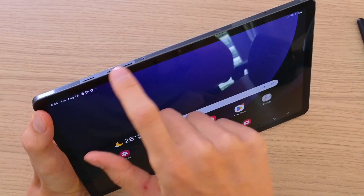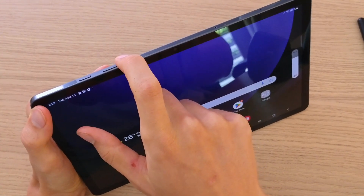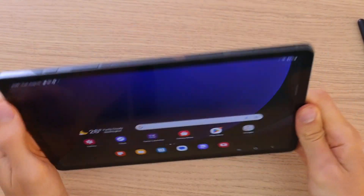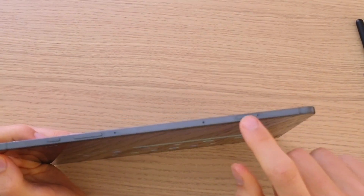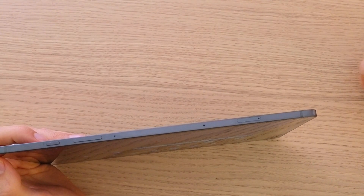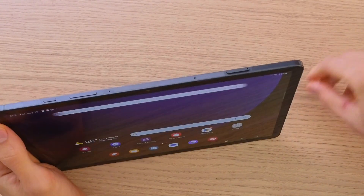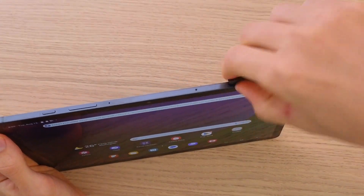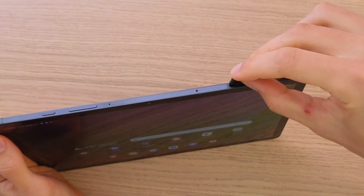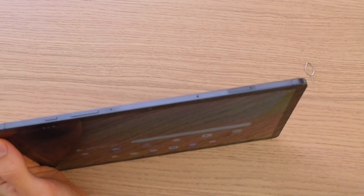Then you're going to have the volume up and down here. When you press the volume up and down you're going to turn the volume down or up. And then the next thing is this slot here — this slot is for the micro SD card. Here is the card that I already have and I'm going to put it back. So this is where you can add your micro SD.